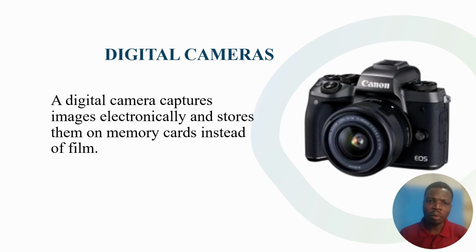So when we talk about a digital camera, it is simply a device that uses electricity to capture objects, to capture images, and store them in cards or memory cards or any form of storage device. Alright, so that is simply what we are talking about at your level now.